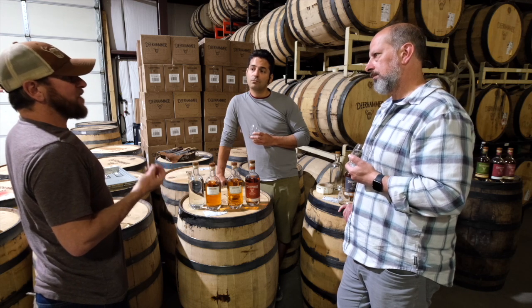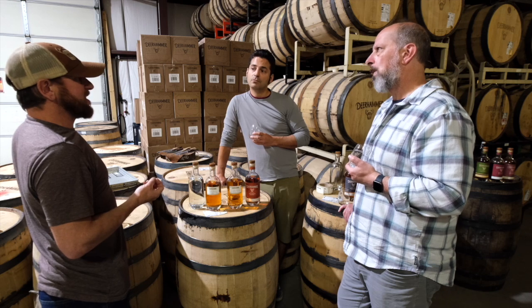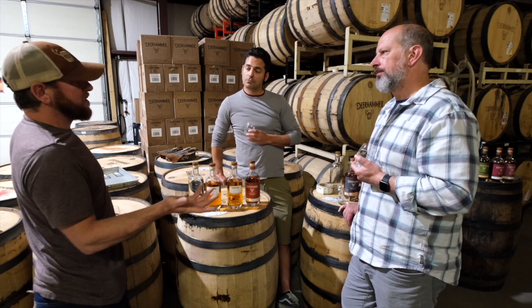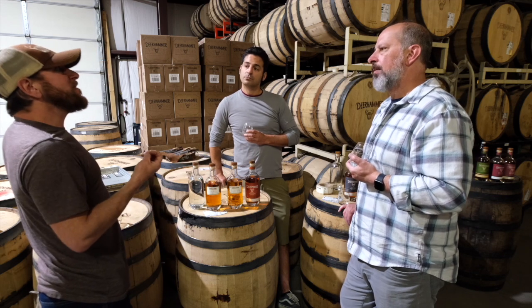I get a lot of raisin notes and a lot of baking spices. I don't get the traditional, more oxidized flavors that are more common to vanilla bourbons, and even some of those fruit notes that are typical to high corn grain bills in a bourbon. There's that familiarity that's not there yet. But what is there can still be really nice. It just isn't normal.